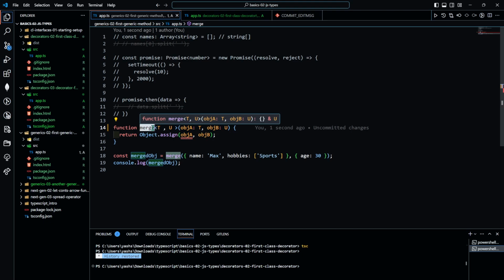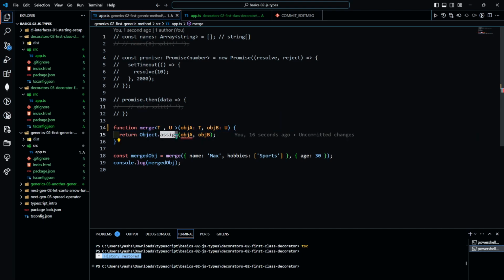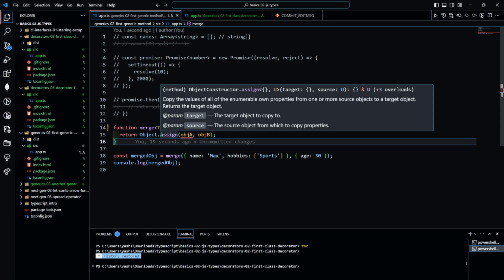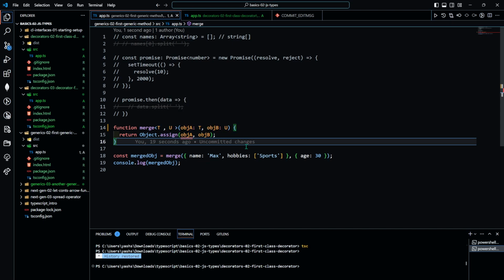This merge is a predefined thing in JavaScript, and the assign operator is also predefined in JavaScript. So we are merging two objects and then printing out their union. For that, to store different types of data in our object, we have to predefine our generic types that we defined here so that they extend an object.